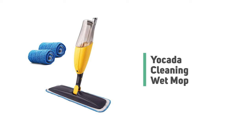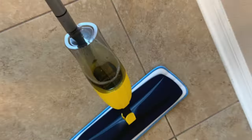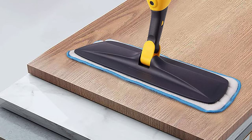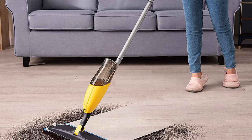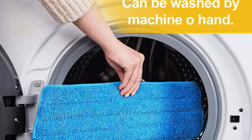Number 8: Yokata Cleaning Wet Mop. If you are looking for the best wet mop to suit your requirements, pick the Yokata cleaning wet mop. This microfiber spray mop cleaning system is perfect for all types of floors including laminate, marble, hardwood, tile, vinyl, stone, and concrete. It is a deep-cleaning microfiber mop that removes and absorbs tough dirt and grime.